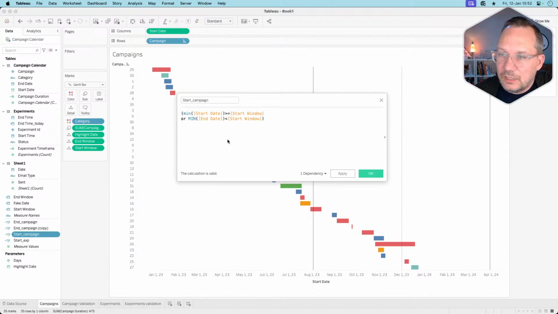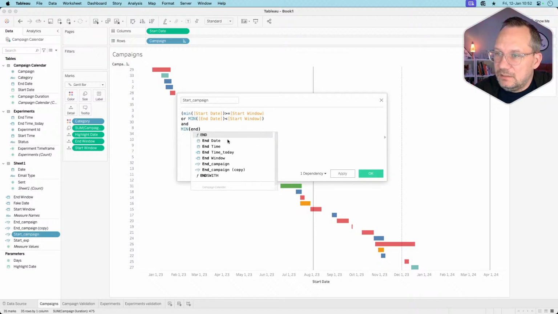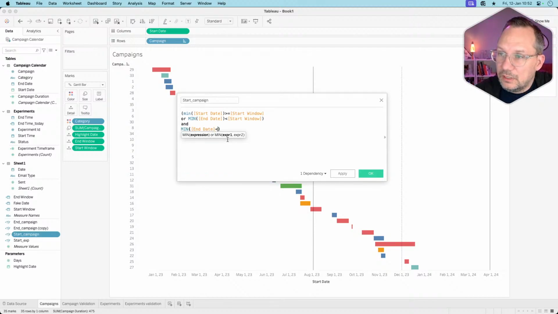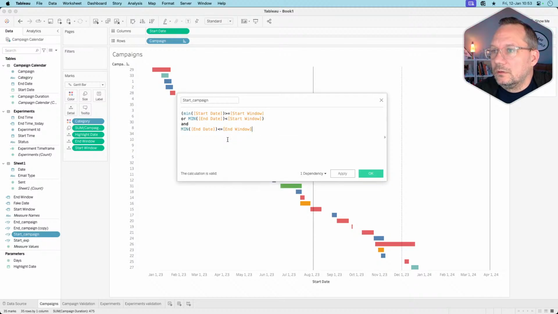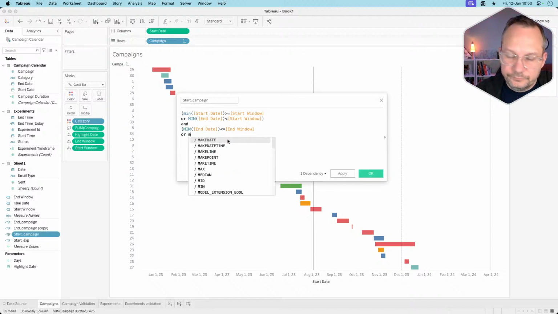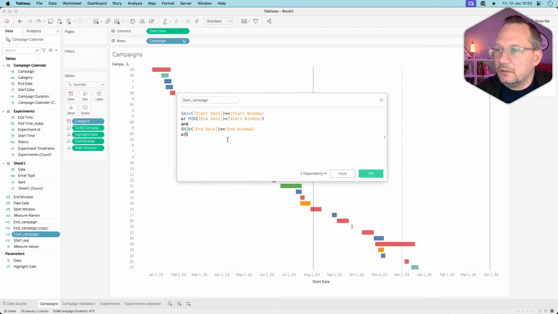Let's go back. And the min end date is greater than, no, the end date is less than or equal to the end window, or that, right?